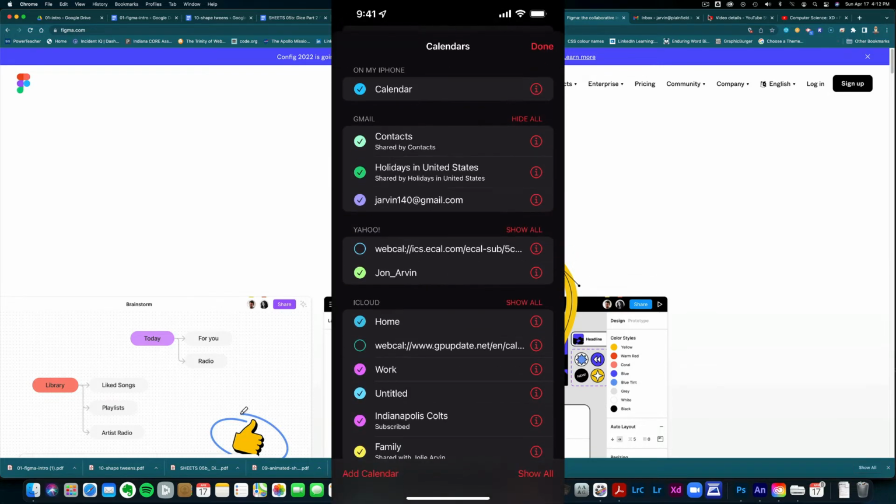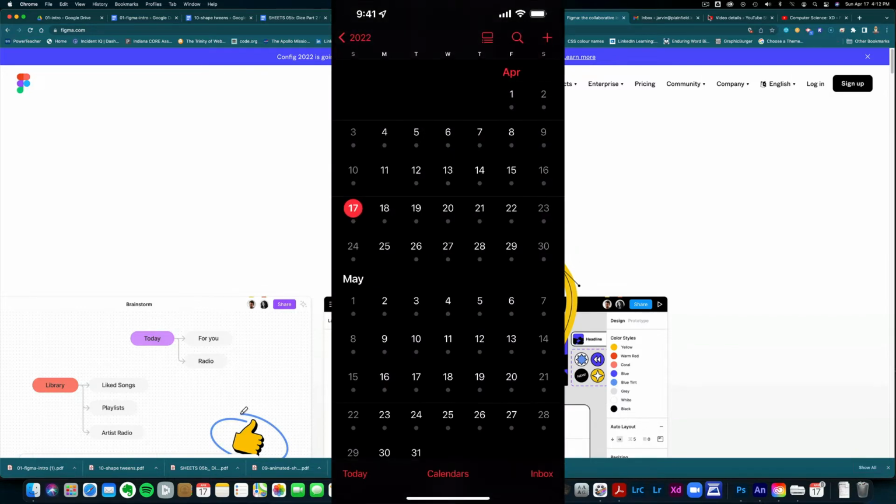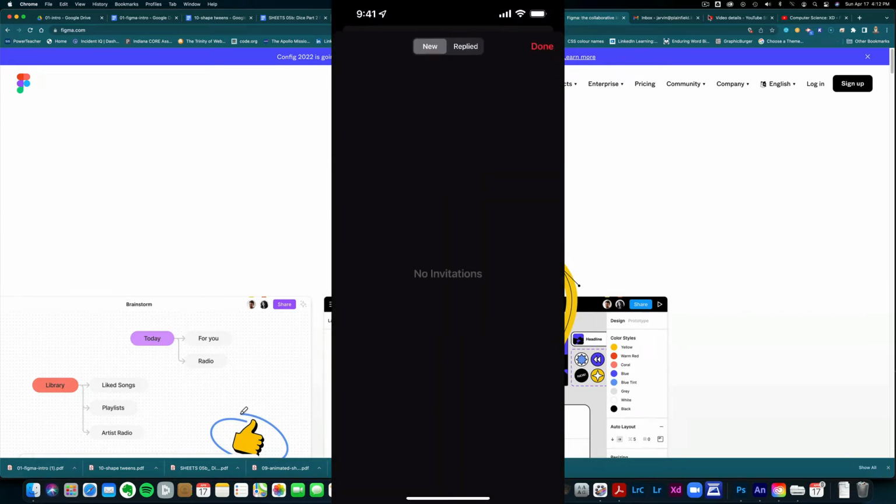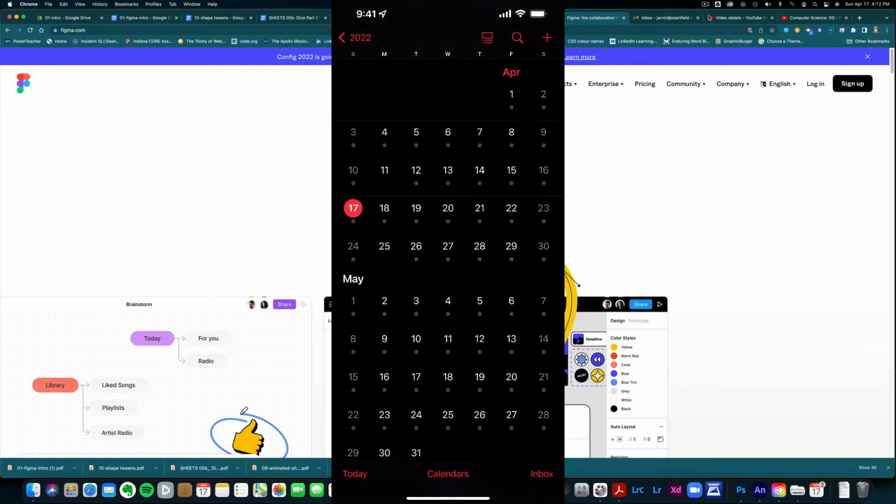If I tap on calendars, I can add different kinds of calendars, and different kinds of events to the calendar. There's an inbox button down here at the bottom, where I can put invitations to events and things like that. And if I tap on done up in the corner, and you're familiar with this kind of thing because you do it all the time. You guys use apps, right? But who decided what the icons were going to look like, and what color they were going to be, and where they were going to put them, and how they were going to make this thing work?